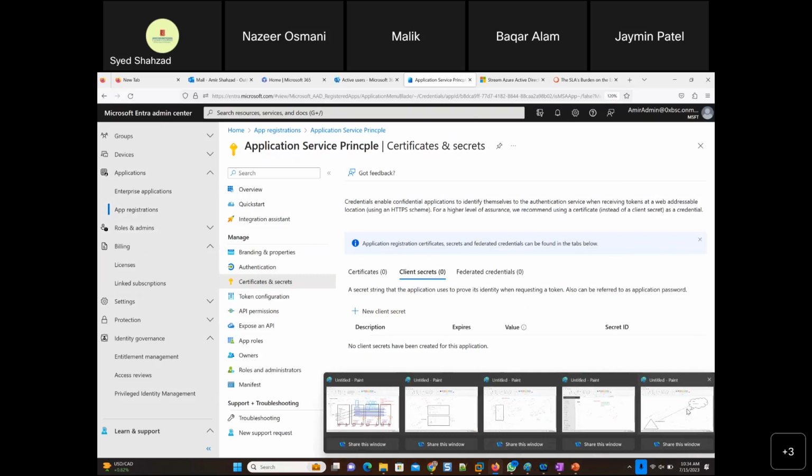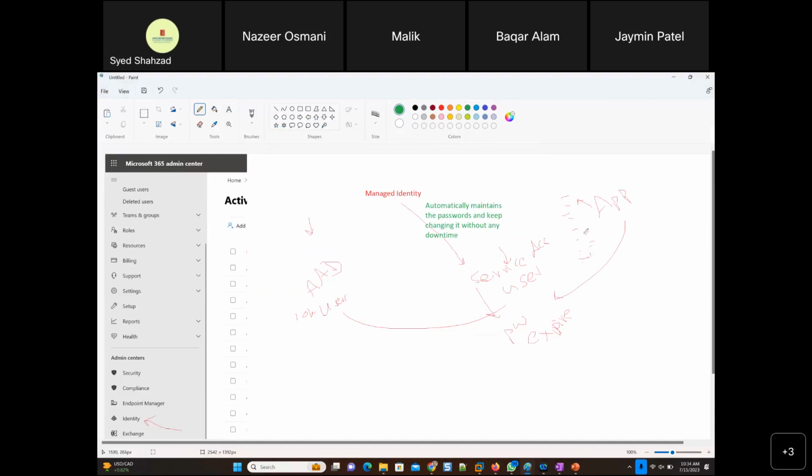So the application, just like the managed identity, uses the service principal to ask for privileges from Azure Active Directory. So the application just connects through the service principal to Azure Directory. Hey, Azure Directory, can you give me some higher privilege so I could do some of the tasks?